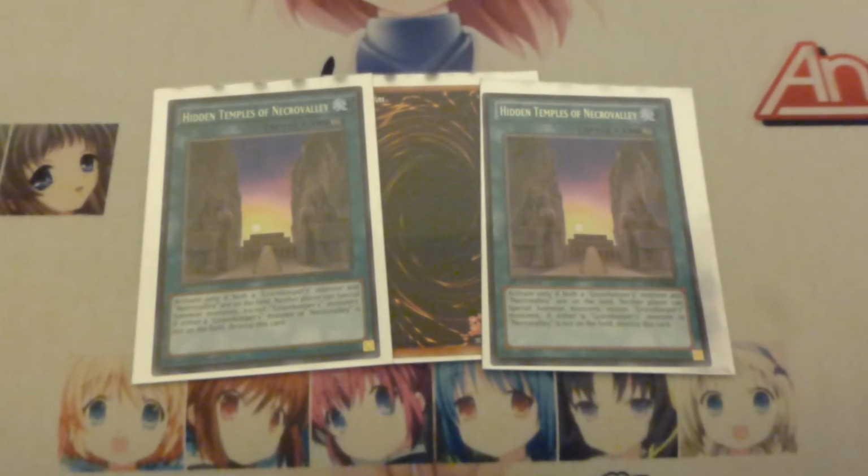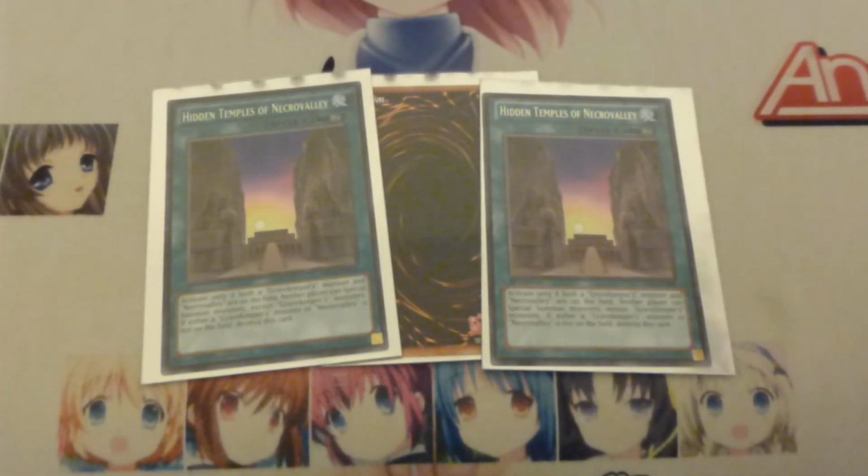Hidden Temples prevents neither player from special summoning monsters except Gravekeeper monsters, and this self-destructs if you don't have a Gravekeeper or Necrovalley on the field. So it's important that, if you're going first, you try and see this in your hand, have Necrovalley, summon a Gravekeeper monster, and just stall your opponent, or even slow down your opponent a fair amount. Okay, next for generic spells, play the one Raigeki and the one Mystical Space Typhoon. This is sort of the generic stuff.